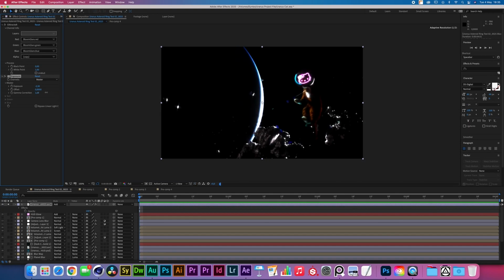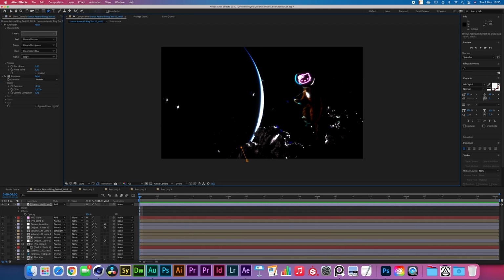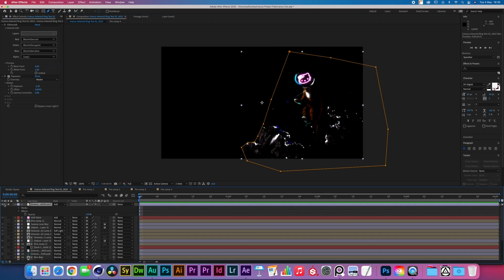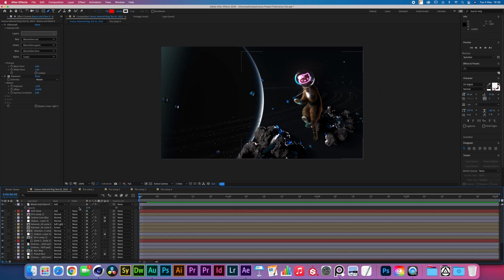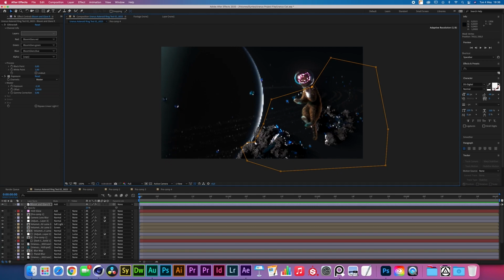The one thing that I feel is that our bloom and glare will need a little bit of a different setting for the left and the right section. So let's cut this out and call that one of the sections. I'm not even looking at the Hello Kitty there. I'm mainly looking at what I wanted to be doing to these asteroids here. I feel like something like this is fine. Yep. So let me just cut this out as well.